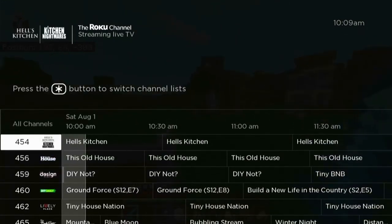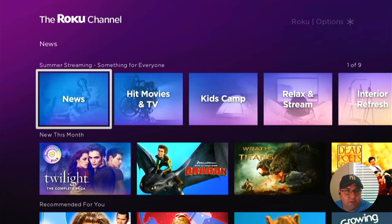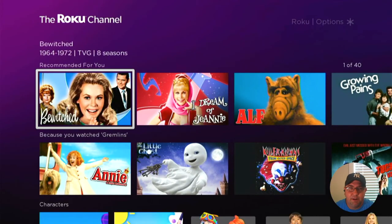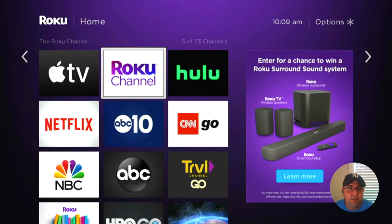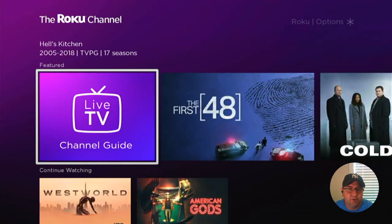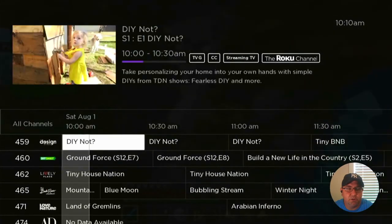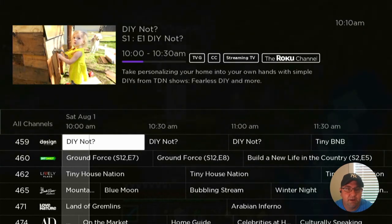So that's a quick look at the Roku Live channel. What do you think - is this something that you could watch? Do you think this is something you'd like, or have you cut the cord and now your thing is just binge-watching Netflix or binge-watching Hulu? Maybe you watch Pluto TV versus this - a lot of these channels are on Pluto TV, but this is right inside the Roku on the Roku channel. I've moved beyond this type of traditional guide, but I could see myself checking it out when I have nothing to watch. There's a lot on here and they're constantly changing it out, so if you check back you might see something you like.